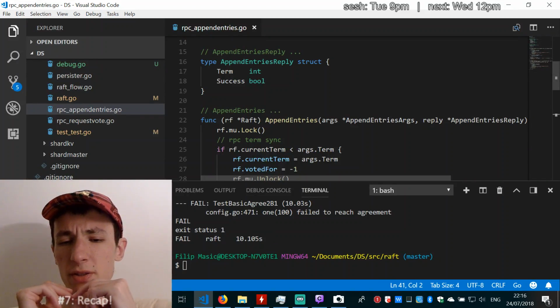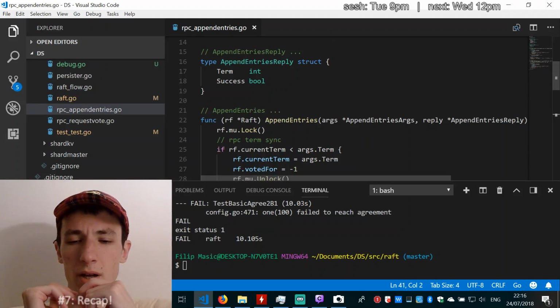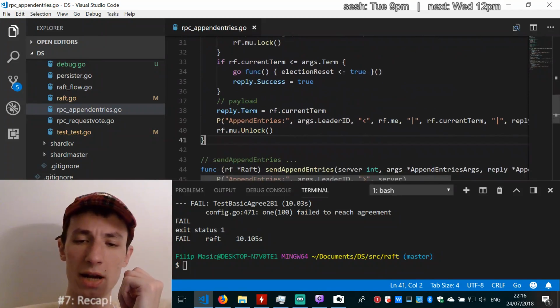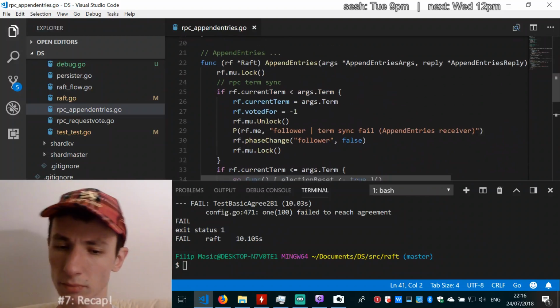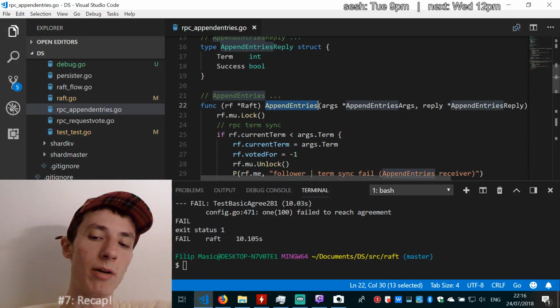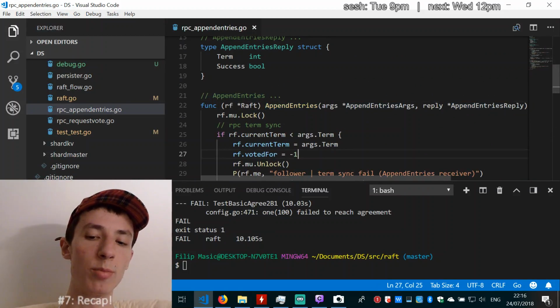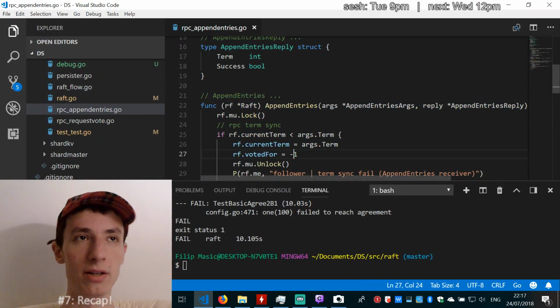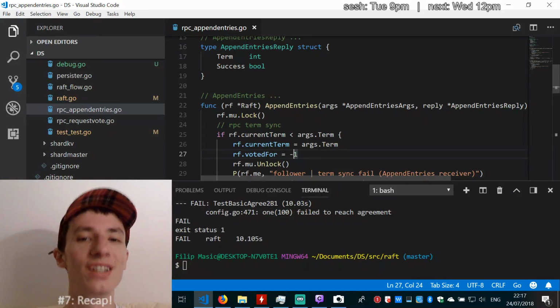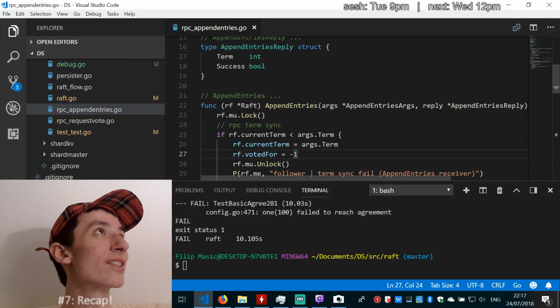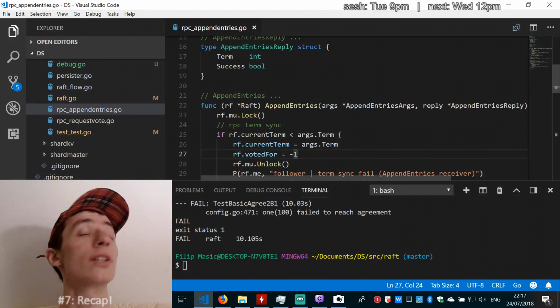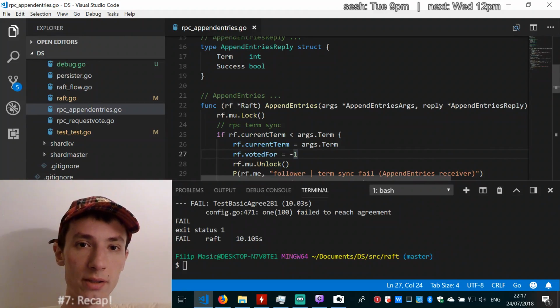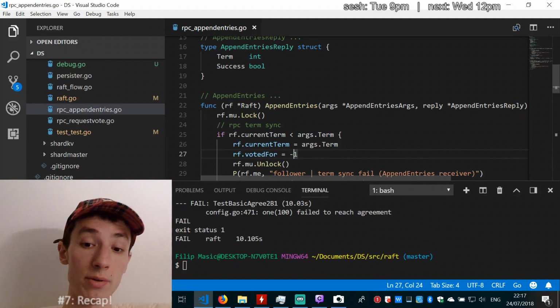On computer B's side, right? Computer B doesn't block at all. Append entries is, I think, automatically run on a separate go routine. This is run and then it just exits out. So we don't actually have to think about running append entries or implementing a handler or anything. I'm pretty sure that automatically happens. At least I don't remember coding that. I'd be kind of surprised if that were a thing, considering I don't remember even programming it explicitly. But I think that's how it works in general.